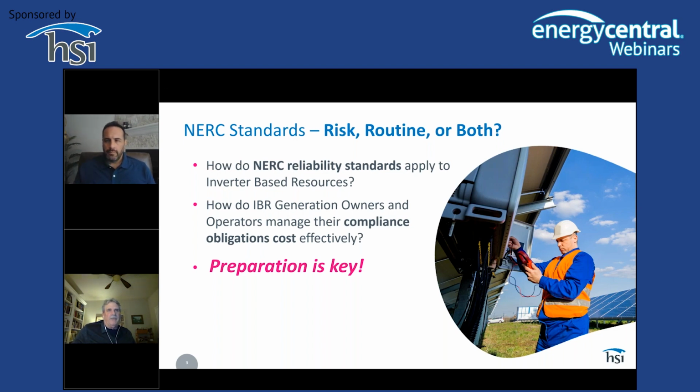So, the reality of additional tasks. You have to do something, but how additional are they really? It's a little experiment. Let's assume there are no NERC requirements and your generator is about to be up and running. You're going to operate it safely and reliably. If there are no NERC requirements, will you disregard cyber protection for your facility? Probably not. Would you not maintain and test the components that protect your investment? I believe you would. Would you not respond to operating instructions from your transmission operator? And I can safely say you will.